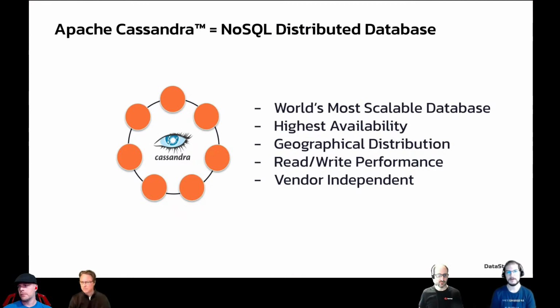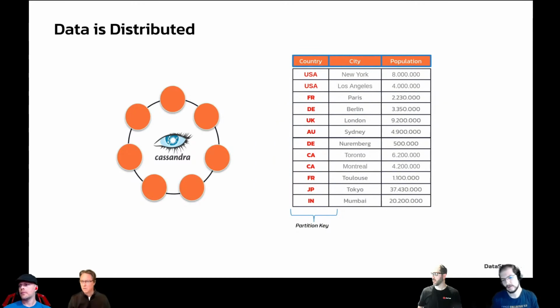So Apache Cassandra is open source, Apache licensed, and also an Apache Foundation project. It's a distributed database, and arguably it's the most scalable distributed database out there. And so it gets picked to run some of the biggest, most throughput-intensive transactional apps that you might have on your phone. That includes a lot of the things on Apple iCloud, and a good chunk of Spotify and Netflix and all these other big companies and big applications that really need the throughput, the availability, the geographic distribution, and the performance that Cassandra gives you, as well as the open source nature.